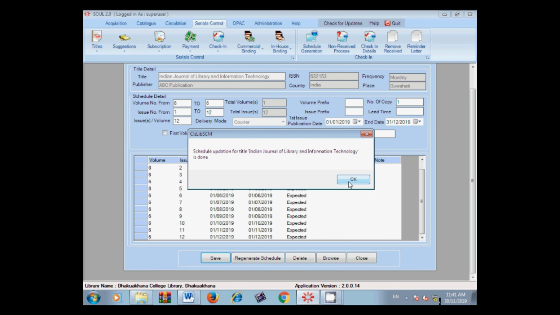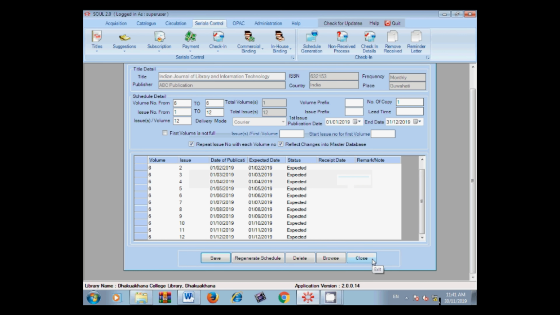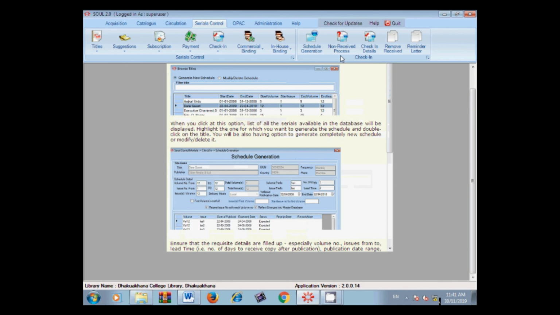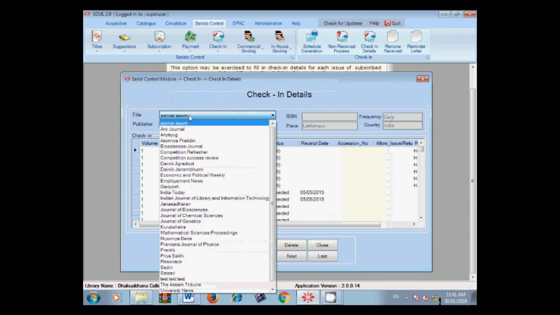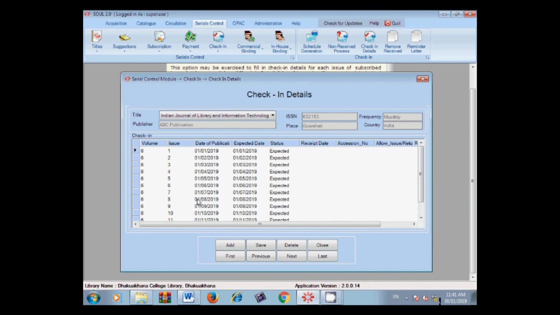What your work will be here again. Now you go to the check-in details. What we do in our library, once the issues of the journal have arrived, we open our periodical register and we make the data entry of that particular issue. Either we have received or not received. The same process you follow here. This particular journal is received, this particular journal is not received.